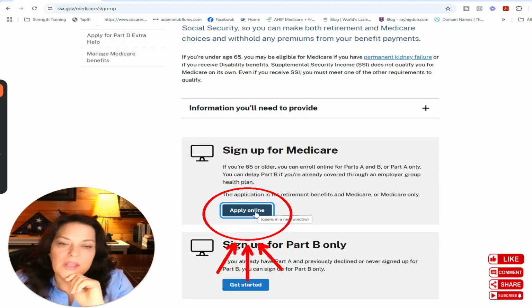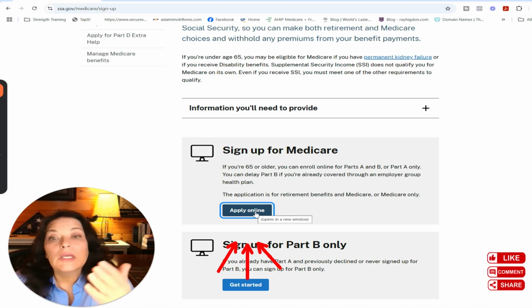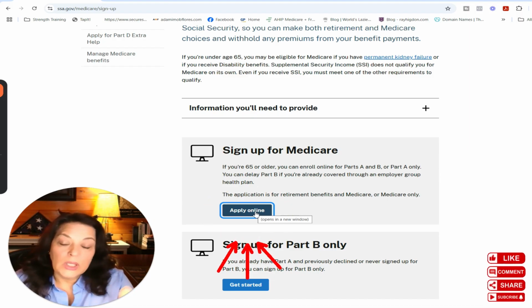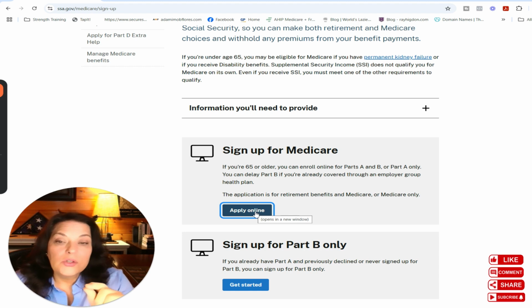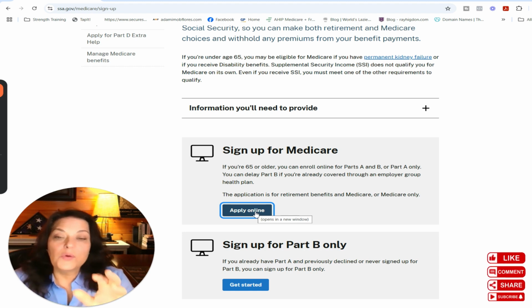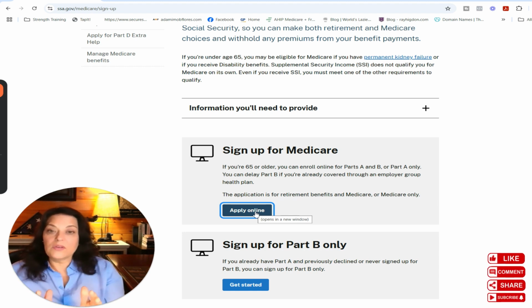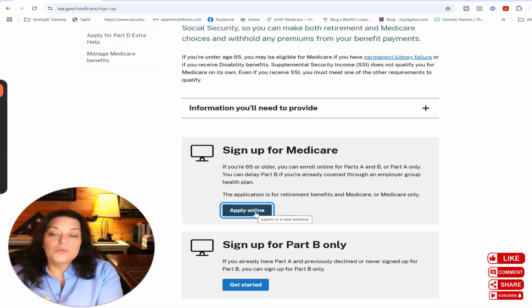The tricky question on the application is, do you have health insurance through an employer plan? Yes, you do, or no, you don't. If you're on a retiree medical program and you're not actively working, it's not an employer group health plan where you're actively working. If it's COBRA, it's also considered a no. So it's yes if you have coverage and you're actively working, or the coverage is through your spouse and they're actively working. So you're going to check yes there. Otherwise, it'll be no.